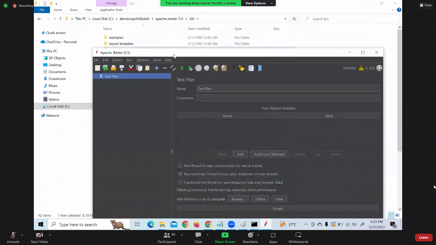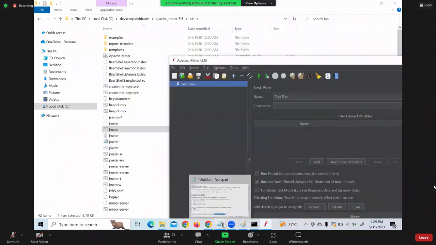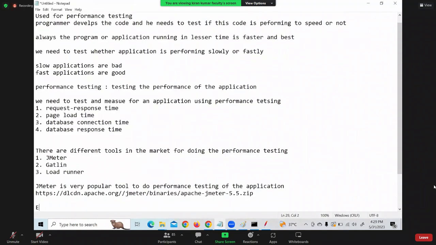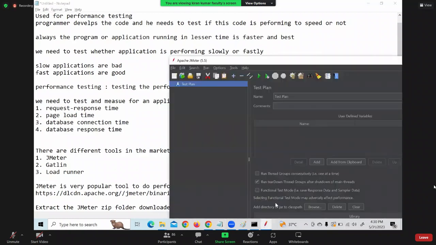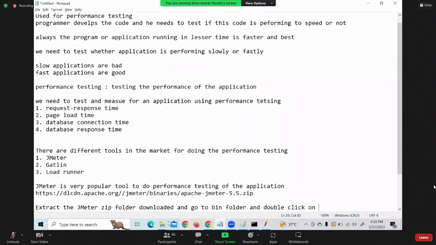So just extract the JMeter zip folder once downloaded, go to the bin folder, and double click on the JMeter Windows bat file.